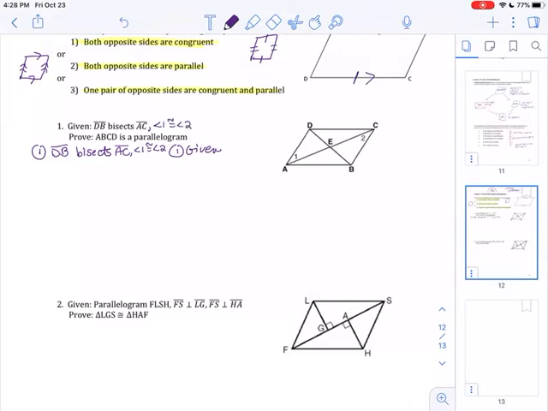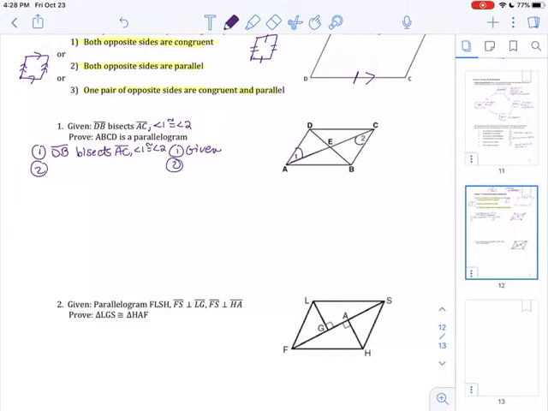And I got to add one more thing into my given. Angle 1 is congruent to angle 2. All right, so if you guys add that into your given, I forgot to write that when I typed it up. Angle 1 is congruent to angle 2. So angle 1 is congruent to angle 2. Boom, I'm writing it already.